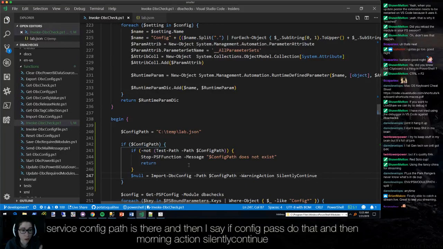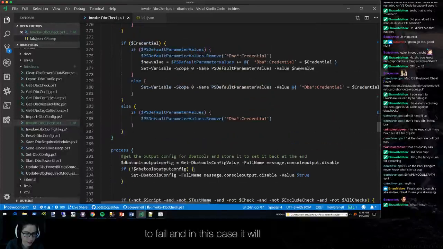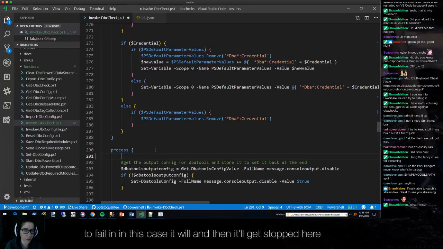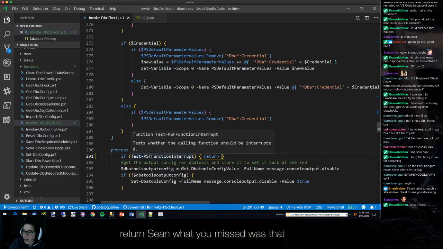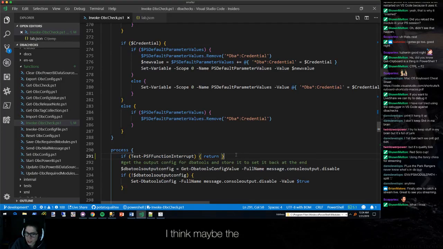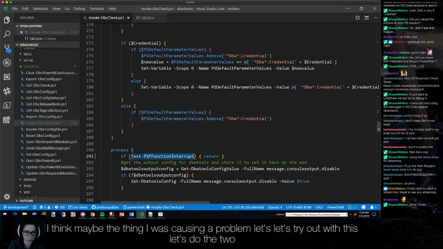But I do want it to fail, and in this case it will, and then it'll get stopped here by, oh nope, if test PSF function interrupt, return. Sean, what you missed was that maybe the thing that was causing the problem, let's try it with this. Let's do the test PSF function interrupt.